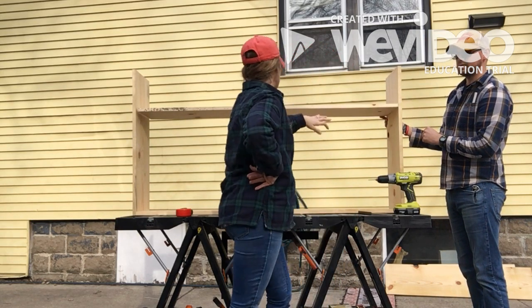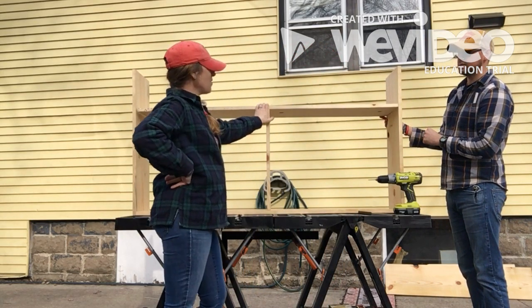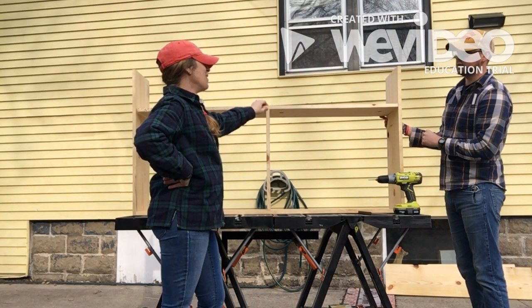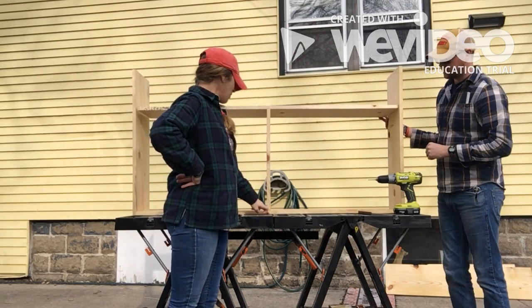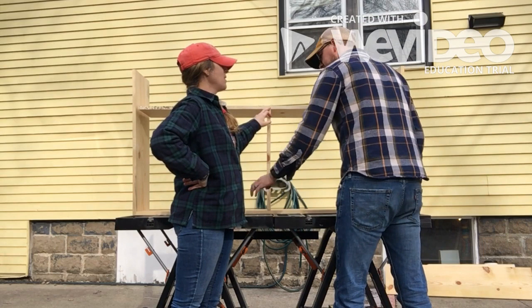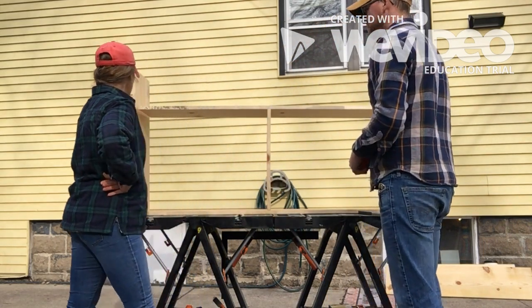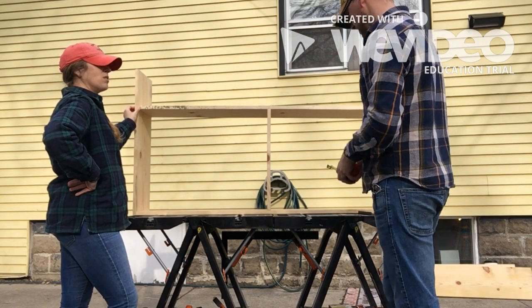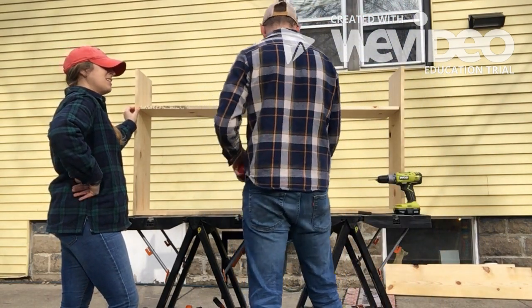Okay, but I would like for this to be more straight and flat than what your eyeballs can tell you, left-handed man. So I would feel better if we measured from the bottom of this bottom board to the center of this board. I see. And then we measured the same height on each side, so I know where to hold this and you know where to drill. Okay. Is that gonna work? No.